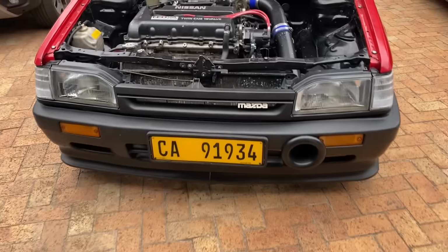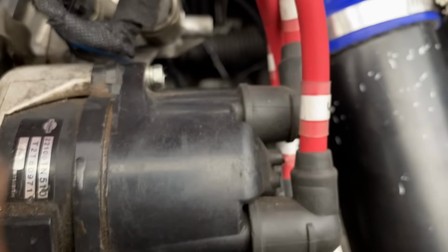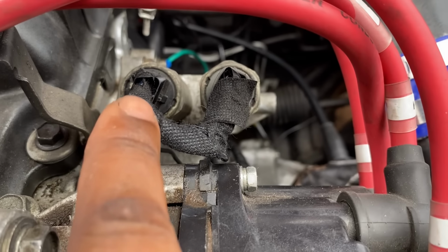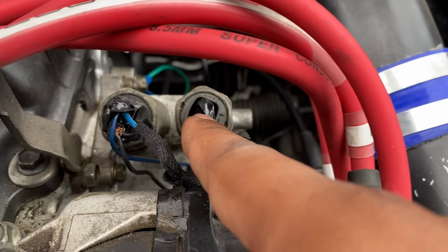Before I get started, I just want to show you guys, I'm going to do the testing again later. Basically, these are the lift solenoids here, exhaust and intake. And they're both plugged in, right? Both plugged in there. As you can see, the wiring must be neatened up.